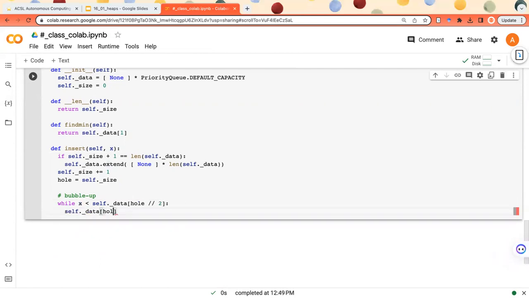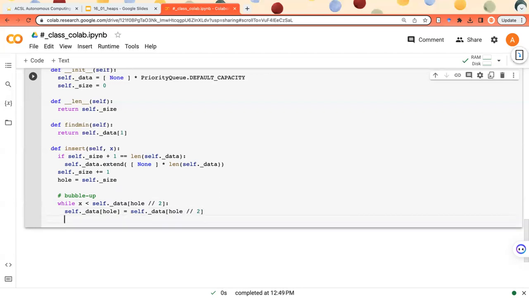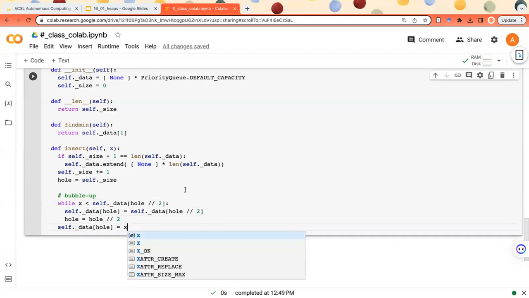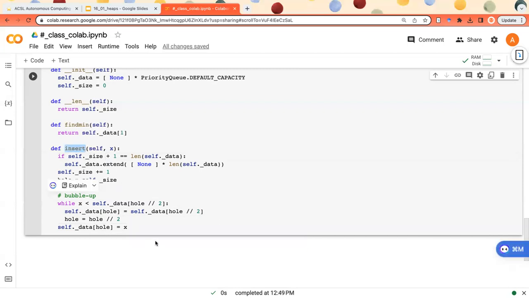So we're going to place the value of its parent into this hole, like this. And we're going to divide the hole index by 2, and we are inspecting the next value. So after we run through this while loop, the hole is going to be the correct place for this new item x. So this is how we implement the insert method.